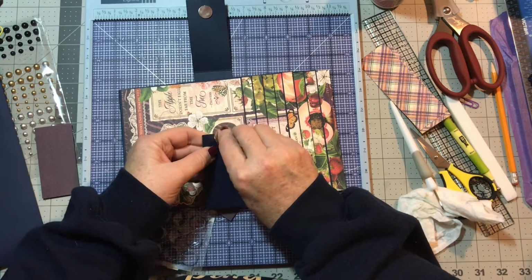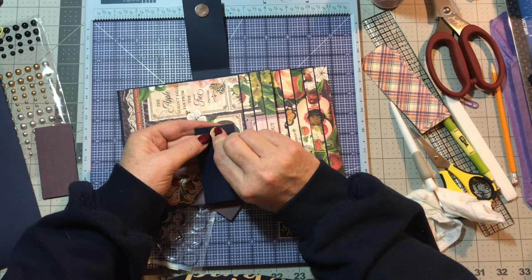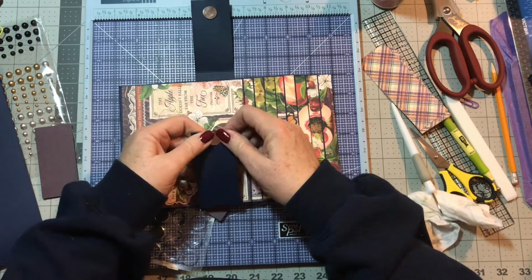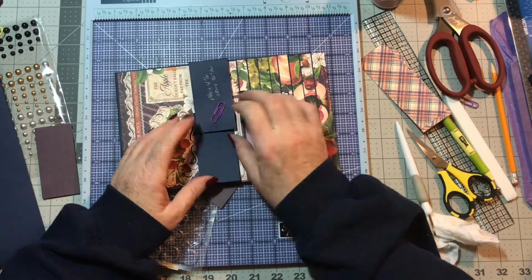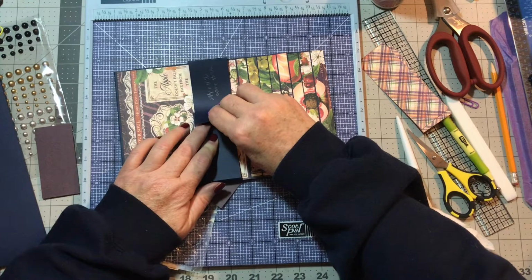I am going to take this off, and I'm going to push this back just a little bit further, so at least it's to the end. It'll still work fine, because they'll still come together. It will work, so we'll be fine.